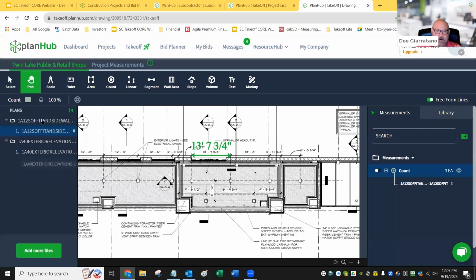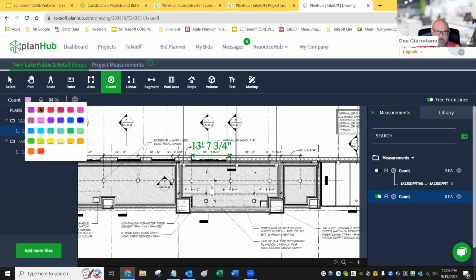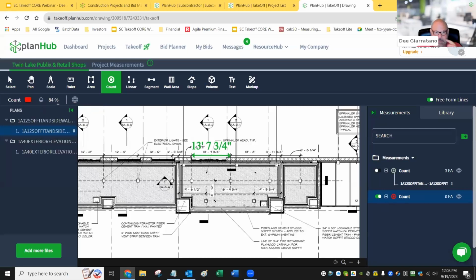On the left side here, you'll notice this says that I'm currently selected as a count. I had count selected before, actually. And when I click on count, you'll see that the color purple shows up there and the opacity shows up as well. So if you need to change that, you can. And if you need to change color, you can. Okay, so I just made it red and 84% opacity.